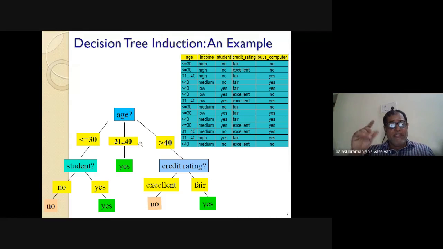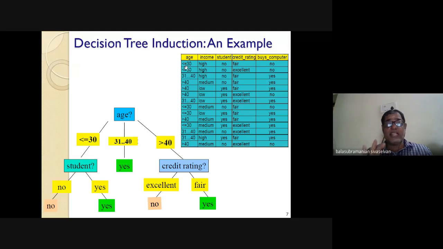If age is less than or equal to 30, now we'll look at it. I think I'm giving you the example for the terminating condition as well straight away. Look at just the age; we are not getting into the other attributes now. Less than or equal to 30, how many records are there? One, two, the third one is here. Four? Good. I think there are four, right?